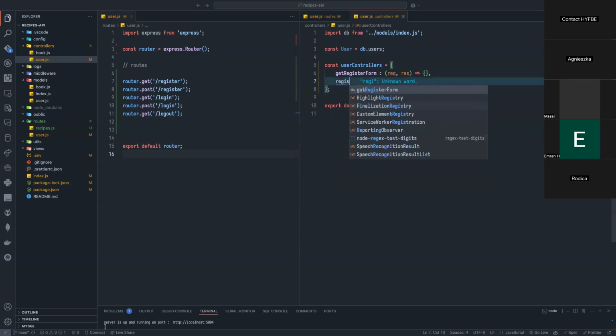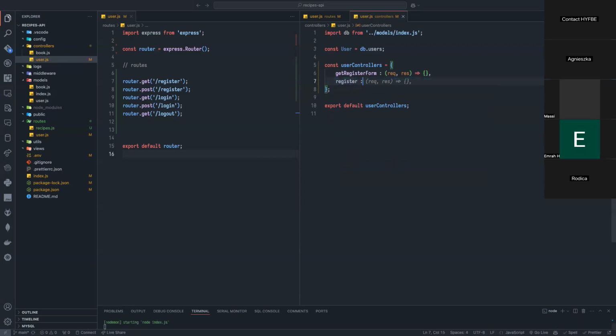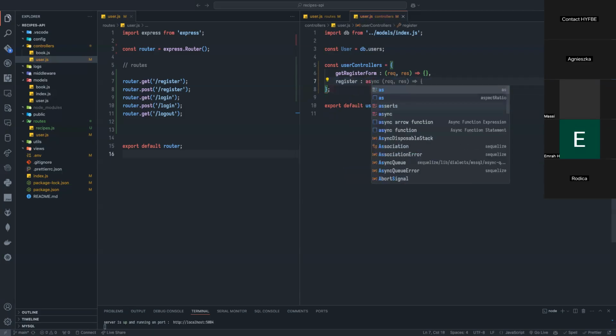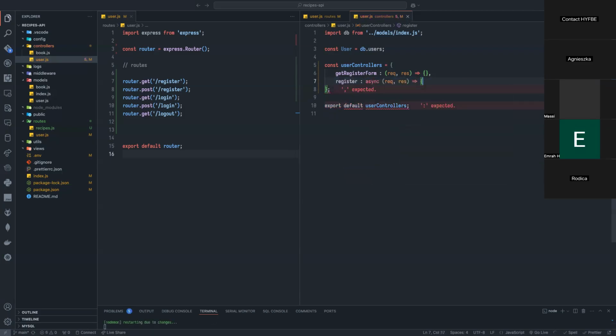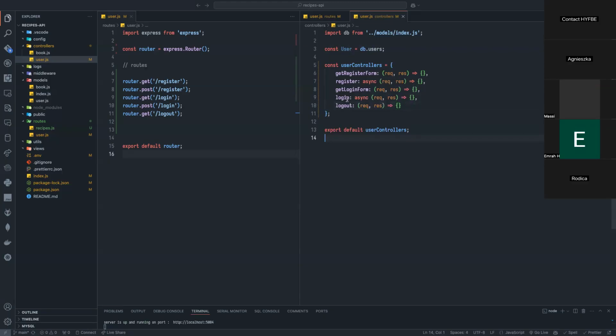After that, I have register, and register here will be an async function. Can anyone tell me why it will be an async function? Why this one is not async? Why the second one is async? Because it's dealing with database. Yes, because register and login here are dealing with database.